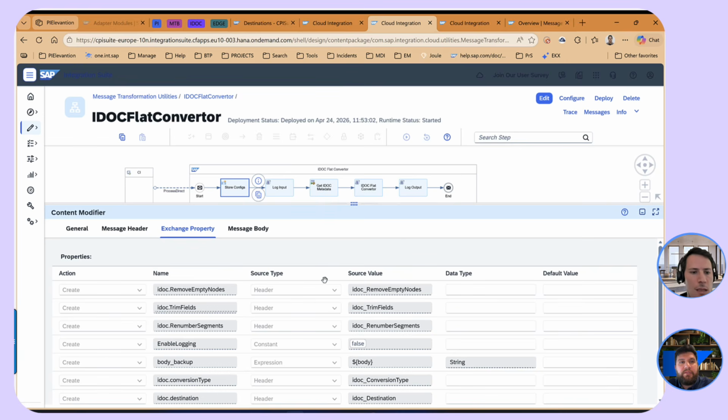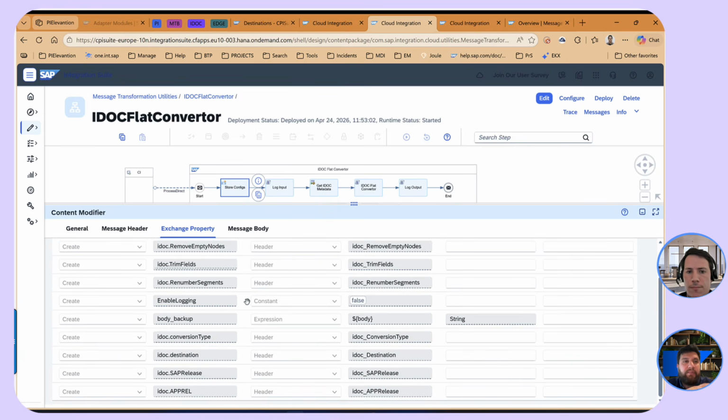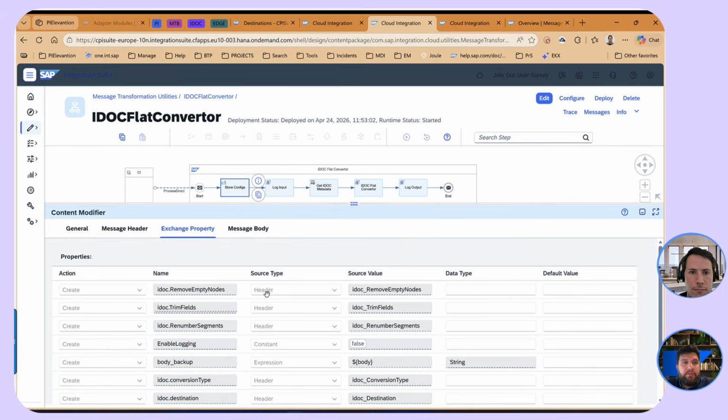So one question, so this is like the parameter to control the behavior of the converter, like your parameter, what you want and what you don't want. Okay. Yeah, exactly. So all these I mentioned are optional parameters. They are not always required, but the user can force the behavior by using them.